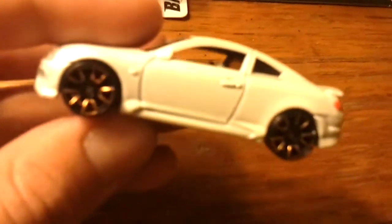Anyways, what I wanted to do is show you how to easily customize the rims on a Hot Wheels car. Usually it's very common — I want to do this with the Faster Than Ever wheels. You either change the wheels or get them painted, because they usually look kind of hideous.